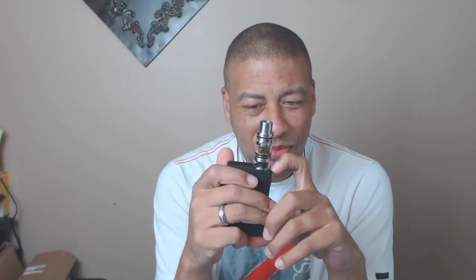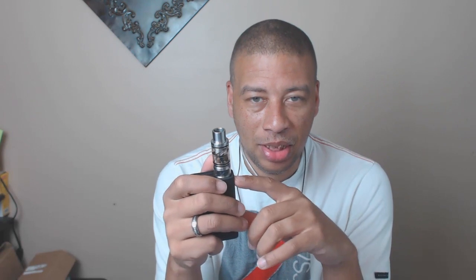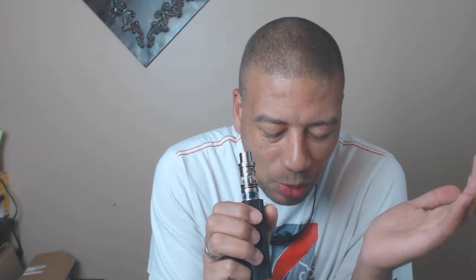Okay, so it's got a little fan on the bottom that's supposed to spin as you're inhaling. And once it gets a drop of juice down there, it doesn't spin anymore. It just doesn't. And you have to really, really pull on that thing for it to spin. I'm going to take a toke. Hopefully, I doubt you can see it, but it will hardly spin. I had to really pull on that thing for it to spin. Okay, so there's no airflow control on this thing.